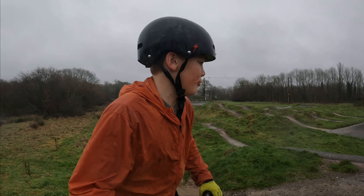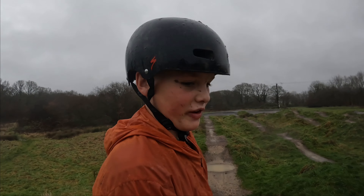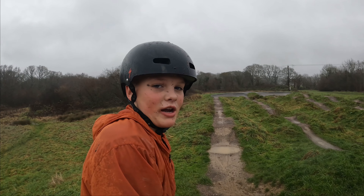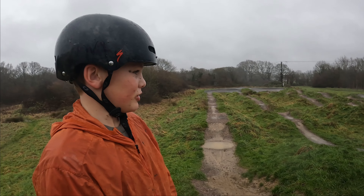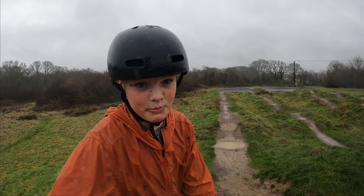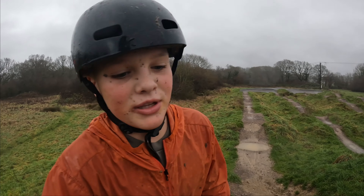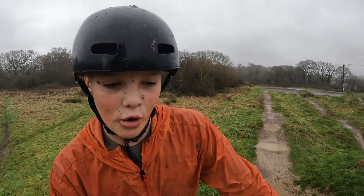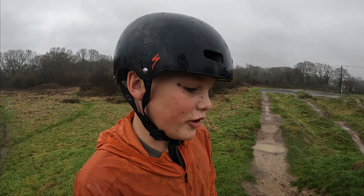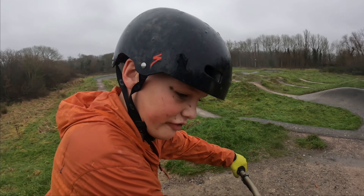This pump track is pretty simple — you might think it's not that good for doing anything. But when I was younger I came here every day after school and rode. Although it looks rough, it's really good for skills. It's where I learned almost all my basic skills — manuals, pumping, everything. It's not always about tricks; it's more about pumping, manuals, and normal jumps before you start doing no-handers and stuff.